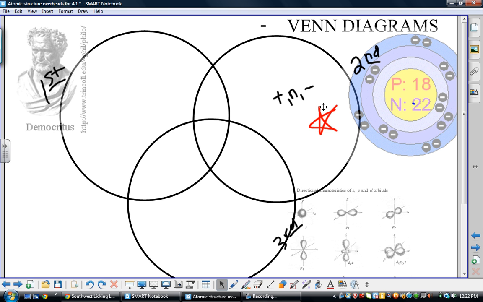Years go by, we get up to the model of the atom that was called the Bohr model of the atom. This is the one that we'll focus on in this class. This was really put forth in about 1913, and it recognized protons, neutrons, and electrons. And again, the students have a handout with these areas filled in. And it envisioned the protons and neutrons being in the center with the electrons going around in these beautiful little circles, kind of like planets going around the sun.